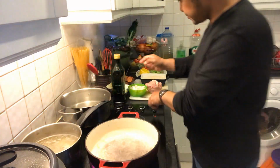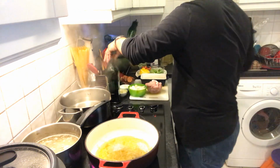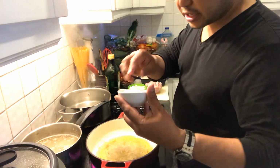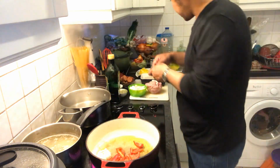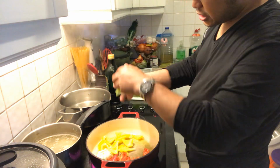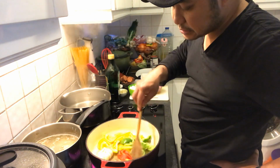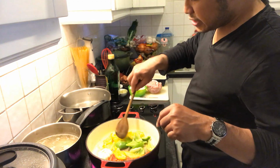All right, let's start. The pan is hot, so we put the olive oil. I have to grill some garlic. Also, I have to saute all the vegetables first, so I put red pepper in, yellow pepper in, and also the green pepper in. Basically, this dish is similar to how you cook paella. But paella uses saffron, and this one I do not use saffron, but I use tomato. We saute them until we get some color.